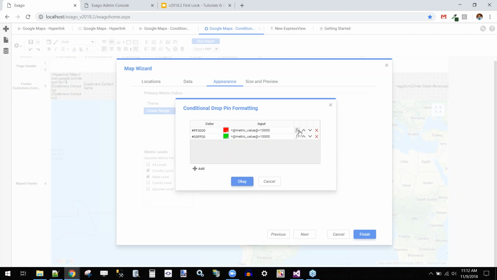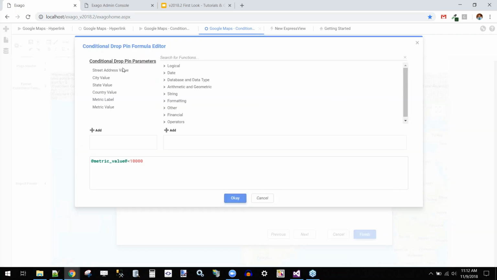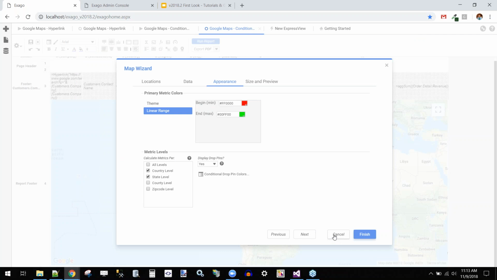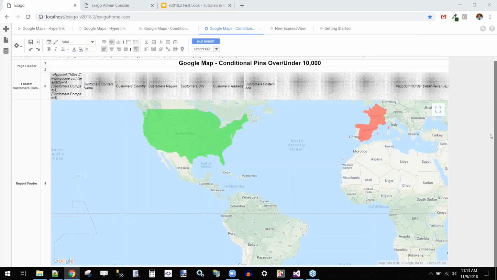So this ability to create these conditions and have these conditions show dynamically based on either the metric value or maybe the location. Maybe you want everything in Washington to be green and everything in Oregon to be orange or something like that. Great. So that was a great question to have come in.